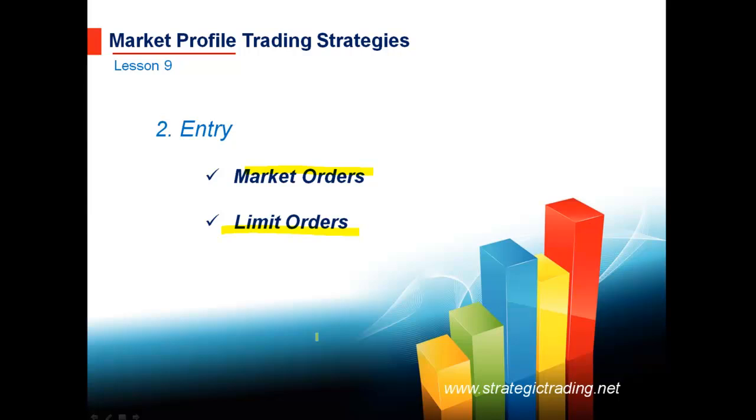As a matter of fact, the more proficient you become, the more amazed you will be at the number of opportunities that will make themselves available to you, and you will get picky and choosy, and you'll decide, I like this one, no, I don't like this one, I'm sitting this one out, I'm going to take that one, and so on. So limit orders is what you want to focus on and what you want to use for the majority of your trades.